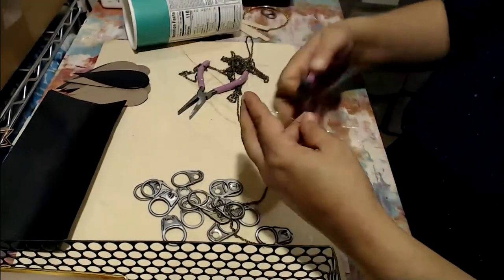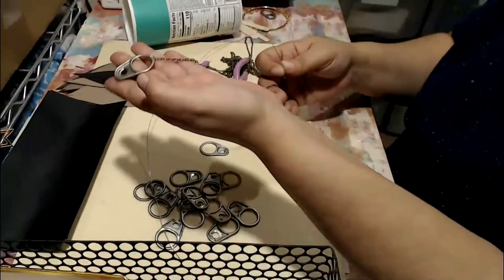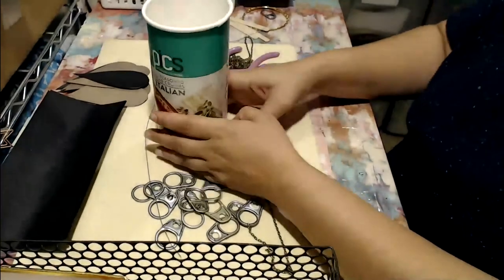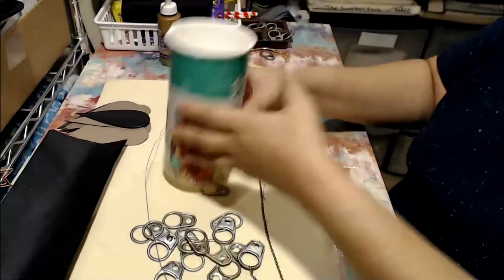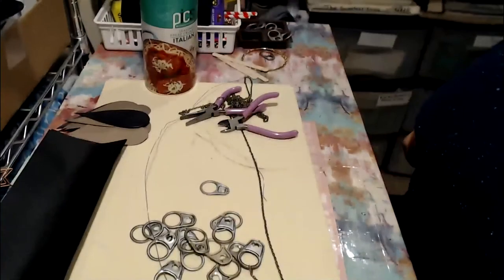Maybe I should cut these into little pieces that are more manageable to deal with. So I'm going to be stringing these along, and I hope you guys like the angle. This is going to be my tower. Since I was going to be working with this more on a standing up level, I figured it'd be easier than having you look at the rooftop the whole time. So I switched it up today.